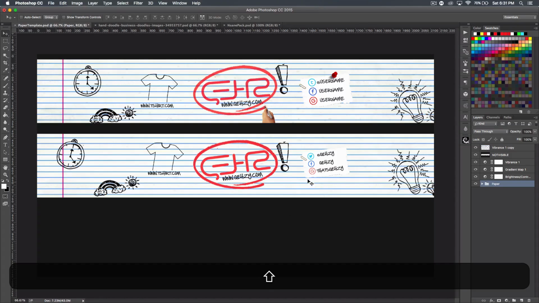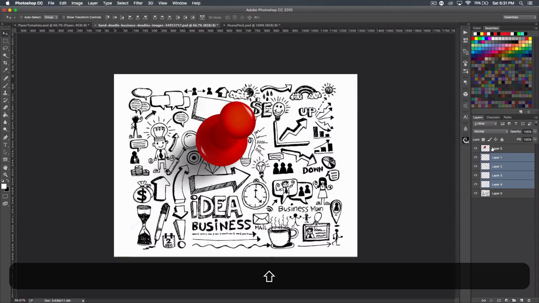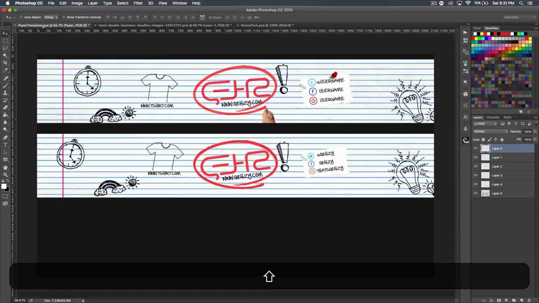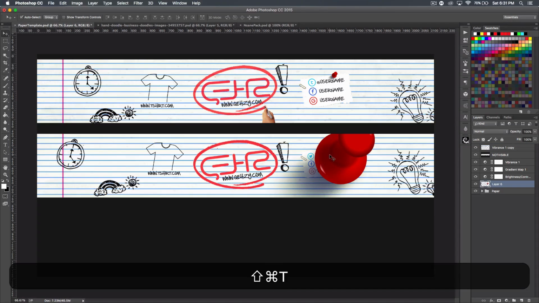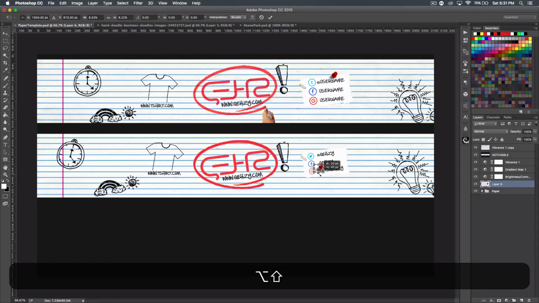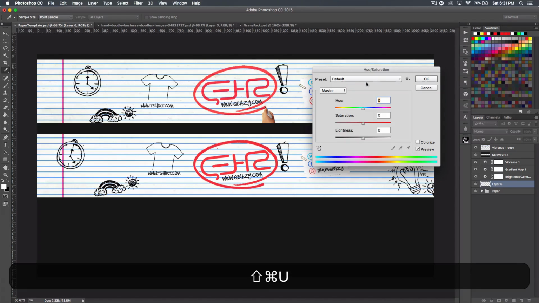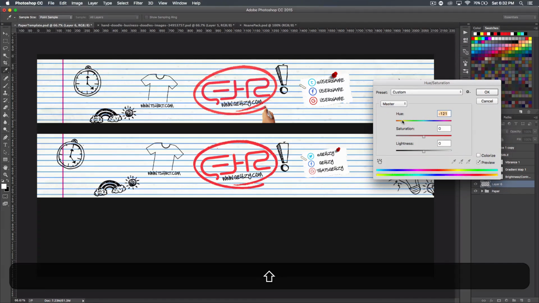But yeah, guys, that's essentially it. You could add more stuff. You can look up more stuff that would be related to paper. You can make this taped down or whatever. I forgot to add this little pin, but all that takes is just dragging this guy over, resizing him and putting him on this piece of paper. And I could have probably put more of these guys around, if you know what I mean. And then you can change the color of that by just doing Command U and getting a different color.